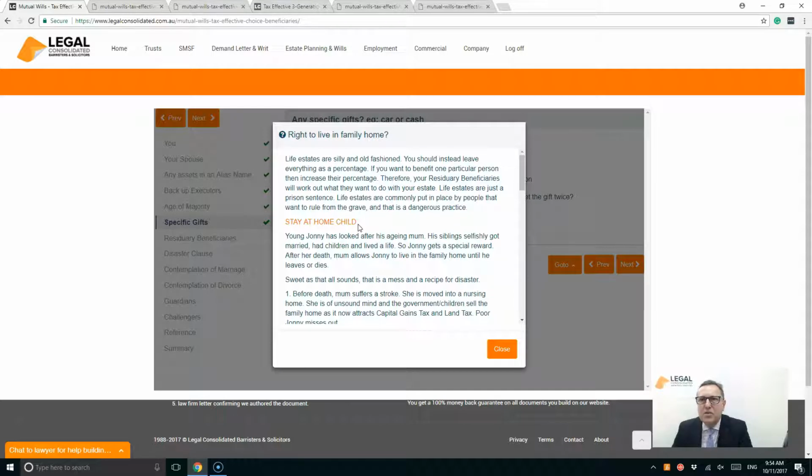It was better to have given your second spouse or your child some extra money or an increase of the percentage. So maybe give them 60% of the assets and give 40% to the other child. If you've got 3 kids, give the favoured child 50% and the others only 25%. They don't want the house. Even if they are going to live somewhere, they probably won't want that house. Give them the cash so they can actually go buy a swanky apartment. Don't lock them into some old monstrosity of an asset called a family home. You will not be doing them any service. So life estates are very dangerous.